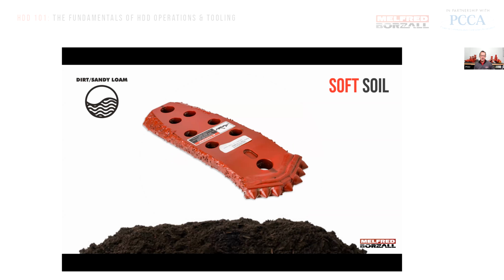With some soft soils. This would be good old just dirt, sandy loam, fairly stable, not too sticky, and really a driller's dream. It doesn't happen often enough. For a bit, it really doesn't have too much of an impact on the bit selection in soft soils. Just about anything will work, except if the soil is too soft or boggy. You might have to go with a wider blade than normal to get some steering out of it. Because remember, the force of the ground acting on the steer face is what gives it the direction, the deflection. Otherwise, expect the blade to react more slowly when making a steering push.